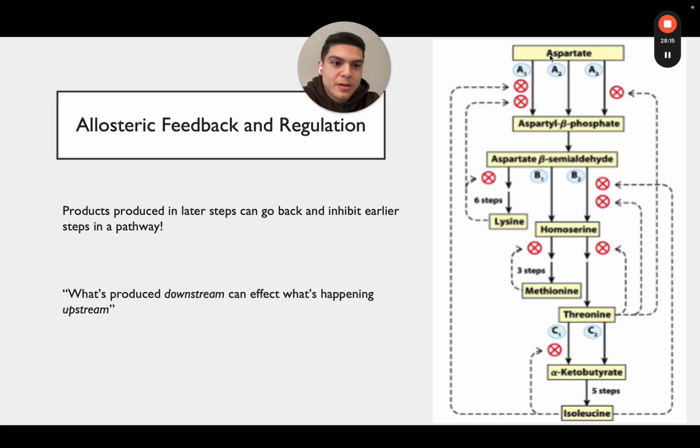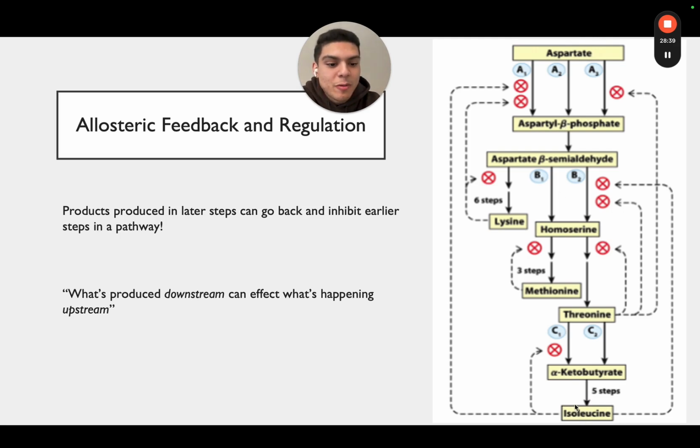So for example, if we're talking about this complex diagram, just look at the aspartate, right? You don't have to memorize all this, but just look at the aspartate. We know that it's going to have some effect on this factor. I don't even know what it is. See, it tells you that you don't need to know it, but it's going to have these downstream effects. Let's just say that the end result is that we generate a lot of isoleucine, right? Well, let's say that we have too much isoleucine, because of the consistent aspartate signaling.